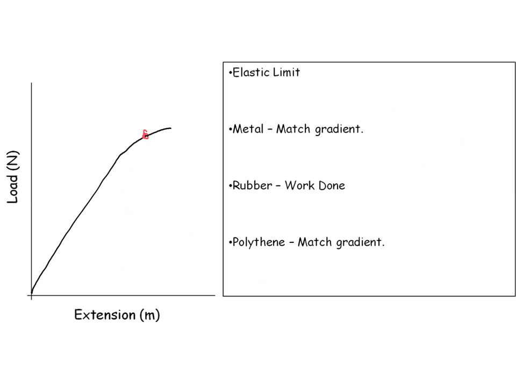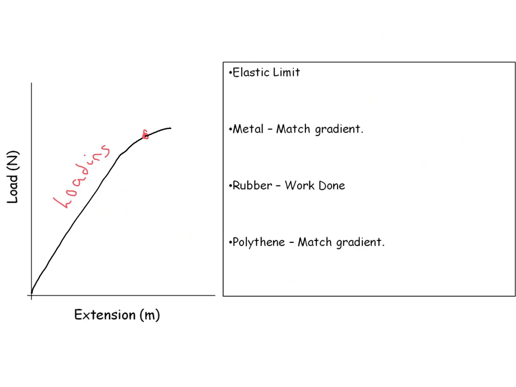Now I've written over here "match gradient," and that's important because I've seen an exam question on this topic. If you were to draw the graph when it was then unloading, so let's mark this. This is your loading graph. If you were drawing it when it's unloading, I've said over here "match gradient," and what that means is that your line back needs to be a very similar gradient to the one for loading.